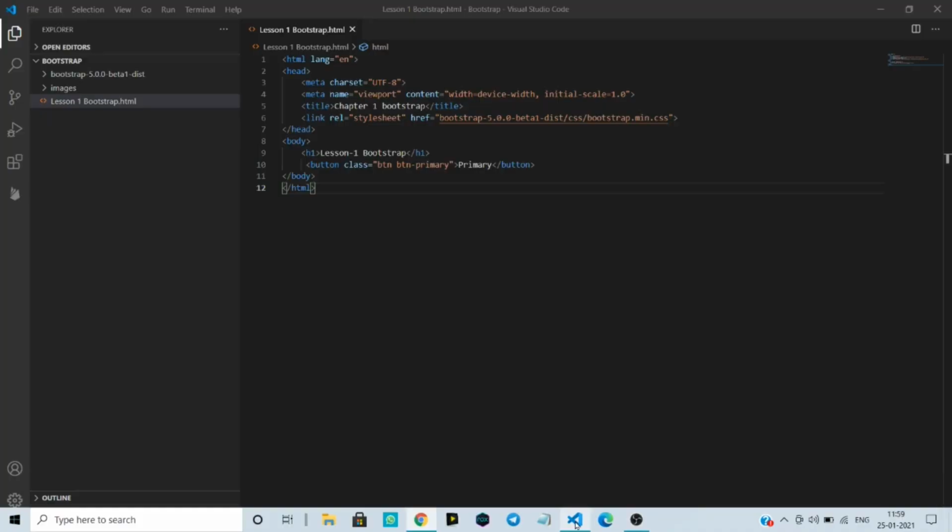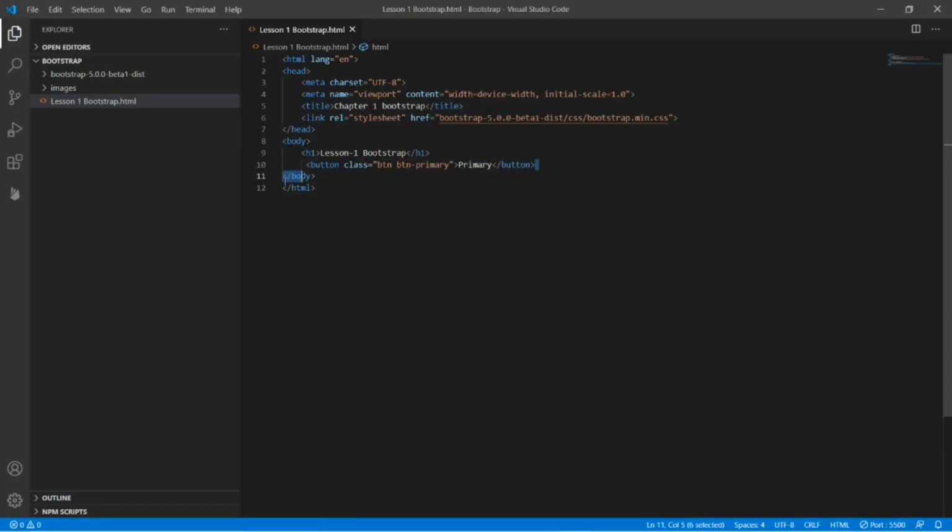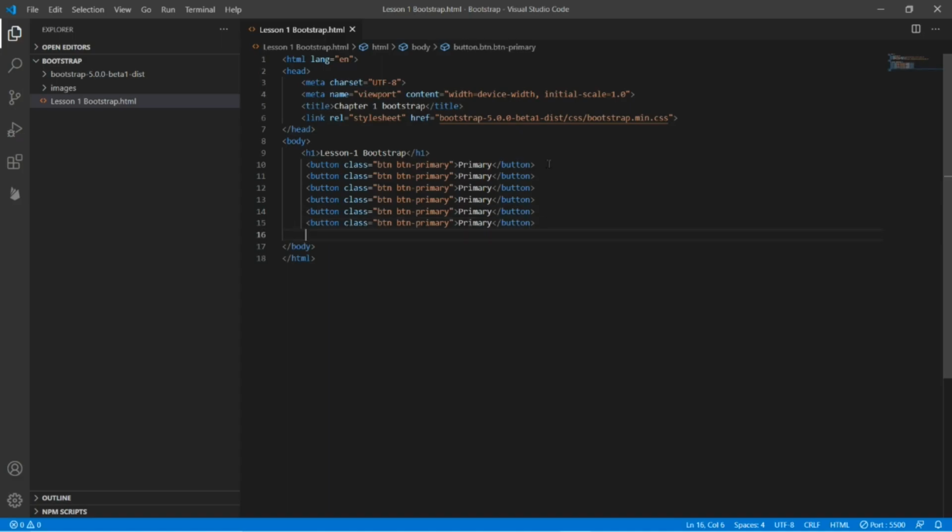Now let's type many more styles of this button. So copy this button coding many times, something like 7. So see, 1, 2, 3, 4, 5, 6, 7, but there are only 6 styles, so we can remove this one.